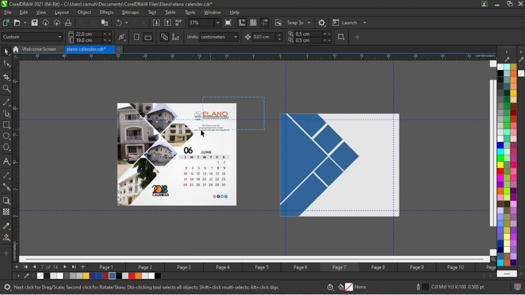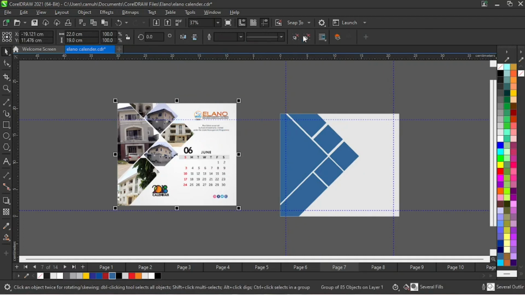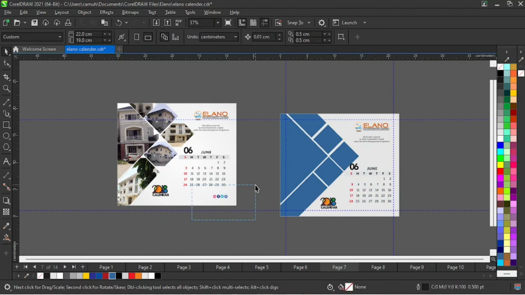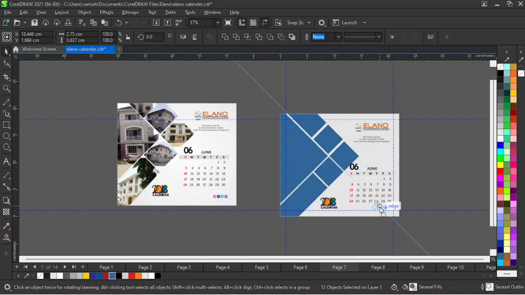So next, I'll go grab all of this. Now I'm going to group everything. I'll grab all of this text and just place them here. Beautiful. And I'll grab my calendarium and I'll place it here. Now it has to be somewhere here. Okay, I can keep it here. All right, I can keep it here. And this, I can place this here. And I just bring this and it cannot be here.